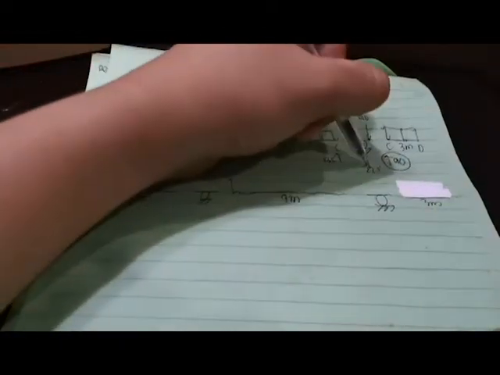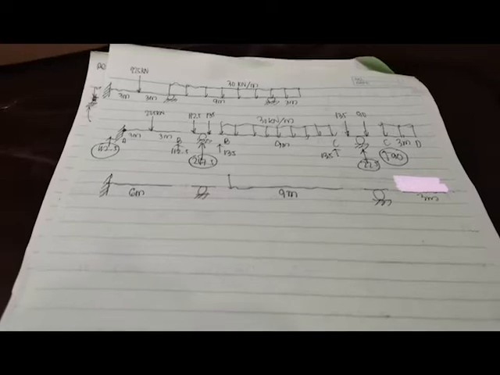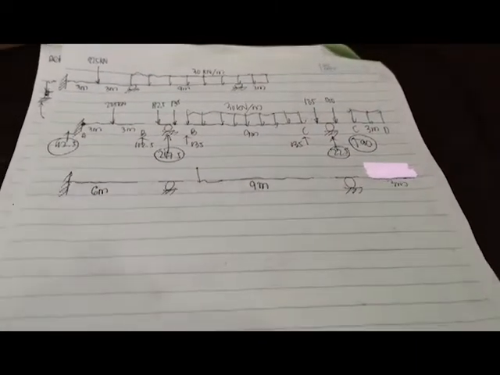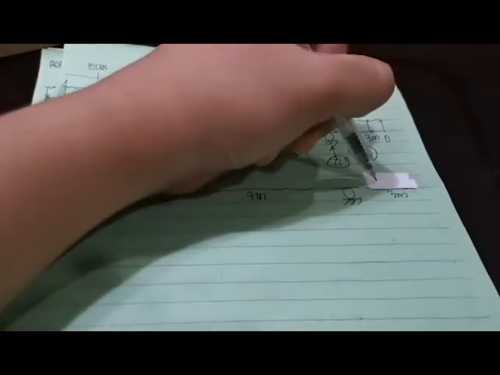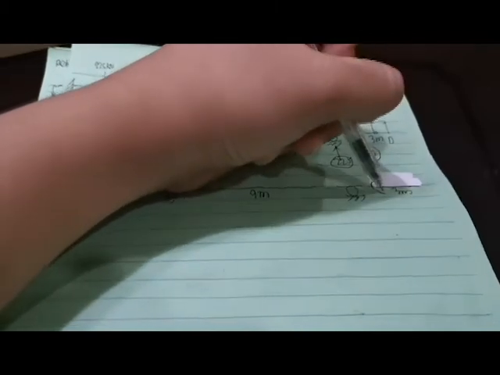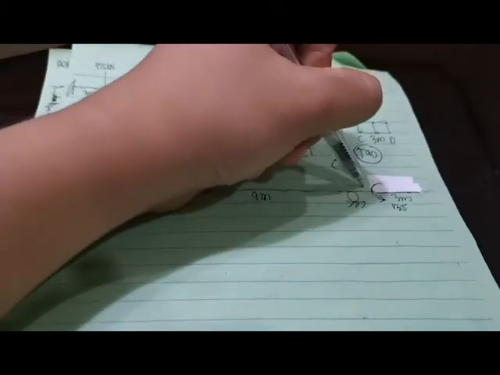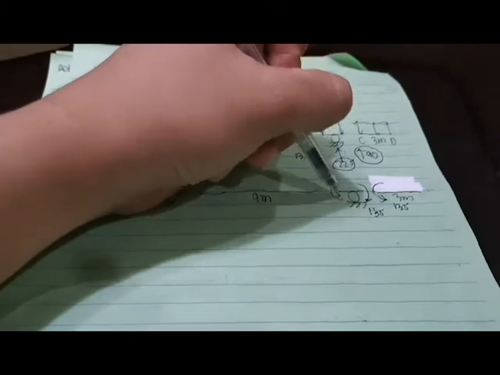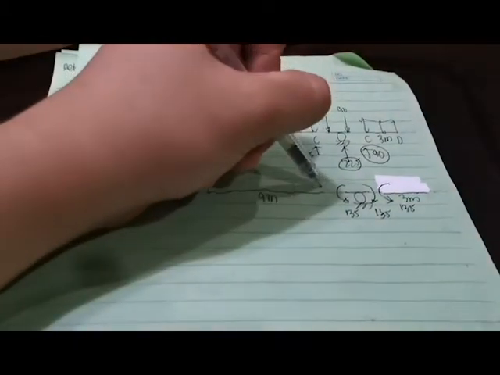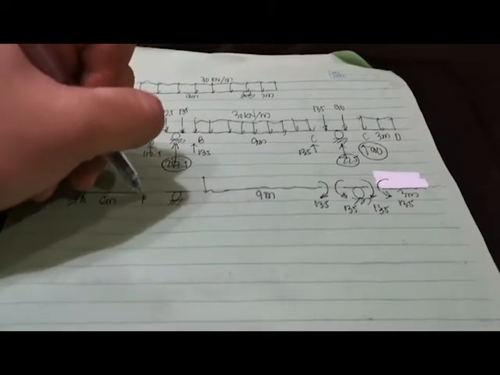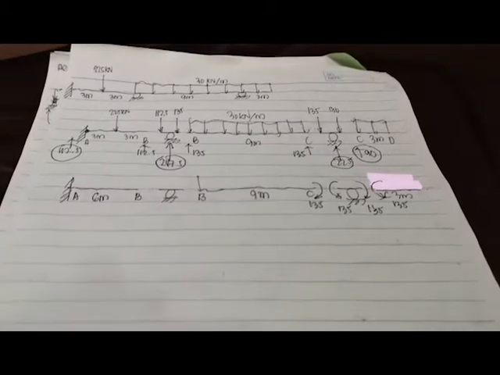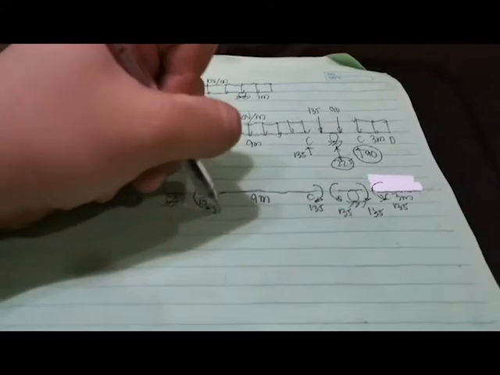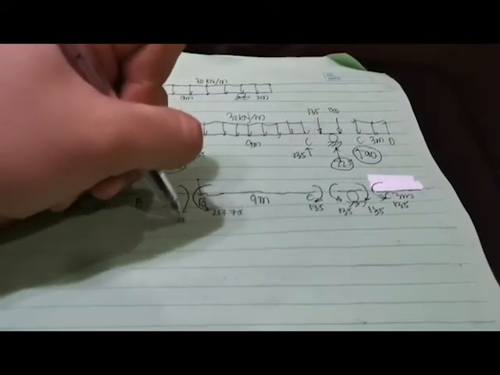Next, we determine the reactions due to the internal moments that we were able to solve. So moment at C is equal to negative 135. Since it's making your beam frown, we can say that this is equal to 135. This is A, this is B, this is C. This is 135. So moment at B is equal to negative 213.75. This is equal to 213.75.